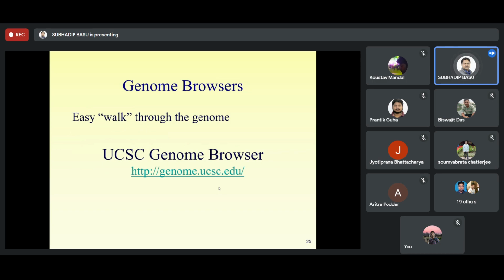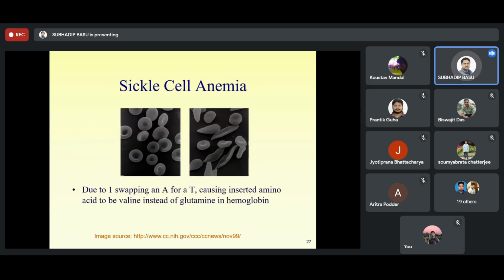all the sequence genomes like the 1,000 genomes, the human genome. So all these genome sequences are available in the genome browser. Then disease-related databases, you can see, for example, for different diseases like anemia, blood cancer, you can also have cancer-related databases. In case of sickle cell anemia, we'll come back to this particular disease even in the next lecture.